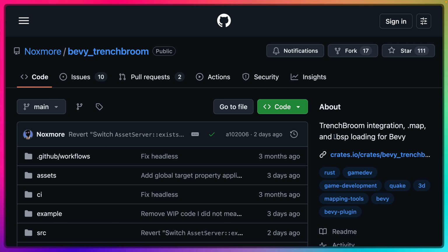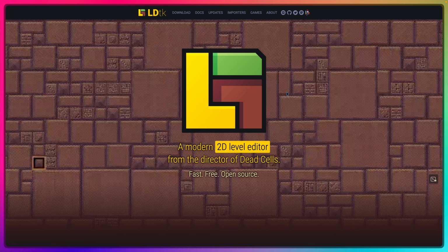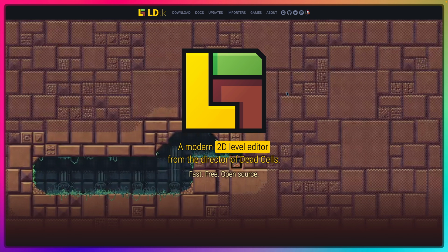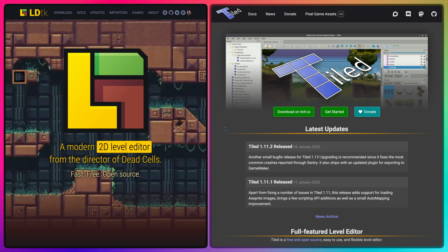It comes with some specific kinds of restrictions in the way that you build your application, but this is also an option. It's well supported. It's been well supported for a couple of Bevy versions now. If you're looking for 2D level editors, tile-based, you might be looking for something like LDtk or Tiled.